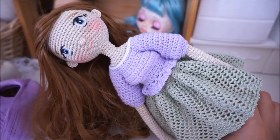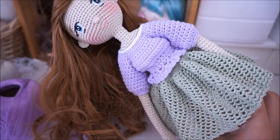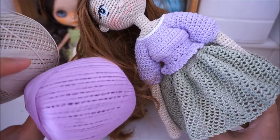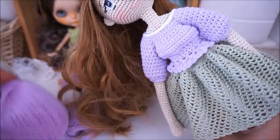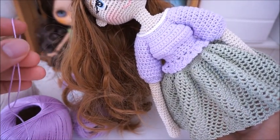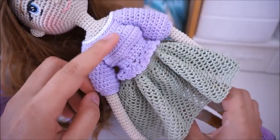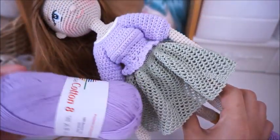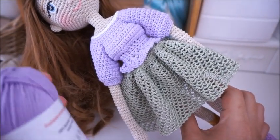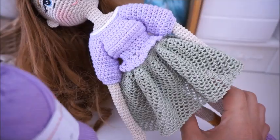So about the material I have used today, as you know I use different kinds of cotton. For the parts of the shoes, I use this yarn right here, mercerized cotton size 15. This yarn is quite thick and strong. That's why I love this material for the main part of the doll and shoes. Okay. And for the top right here, I use this cotton here. You probably have seen it in any doll crochet tutorial. I definitely love this kind of cotton. It's very soft on the hand and a beautiful color. I love it so much, as you know.